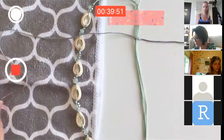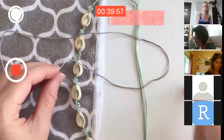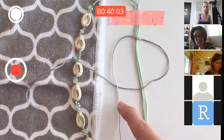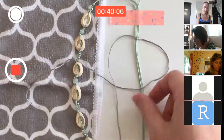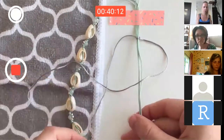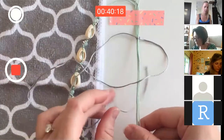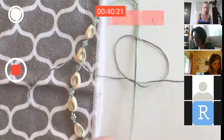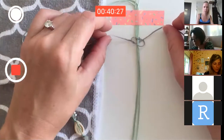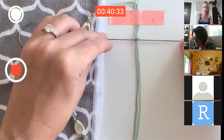Now we're gonna do the same thing, but we're gonna start on the right side. And we'll do a P shape to get the right string over to the left. And then take the left string, put it over the bottom of the P, and then lift the four middle strands up and take this left side string, send it under and then through the P. And then pull it up to the top, like gently guide it up. And once it's up towards the top, then you pull on both strings evenly.